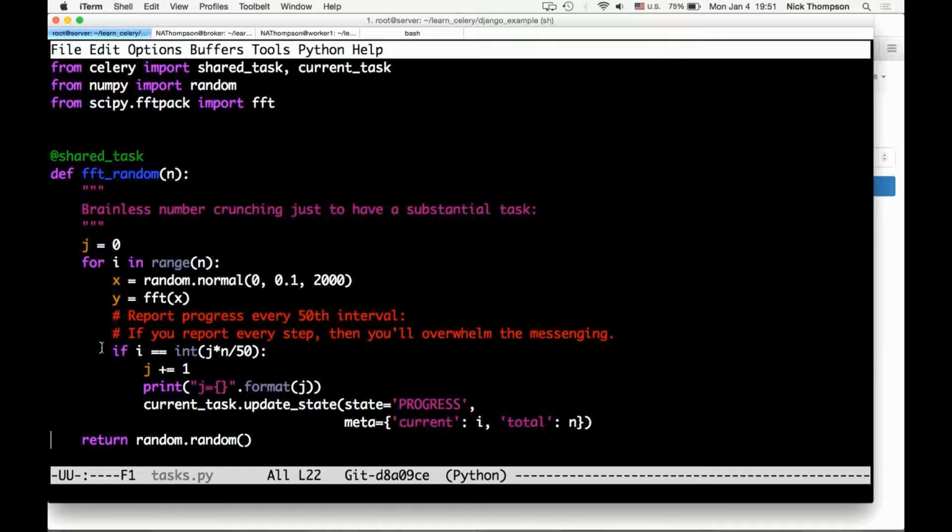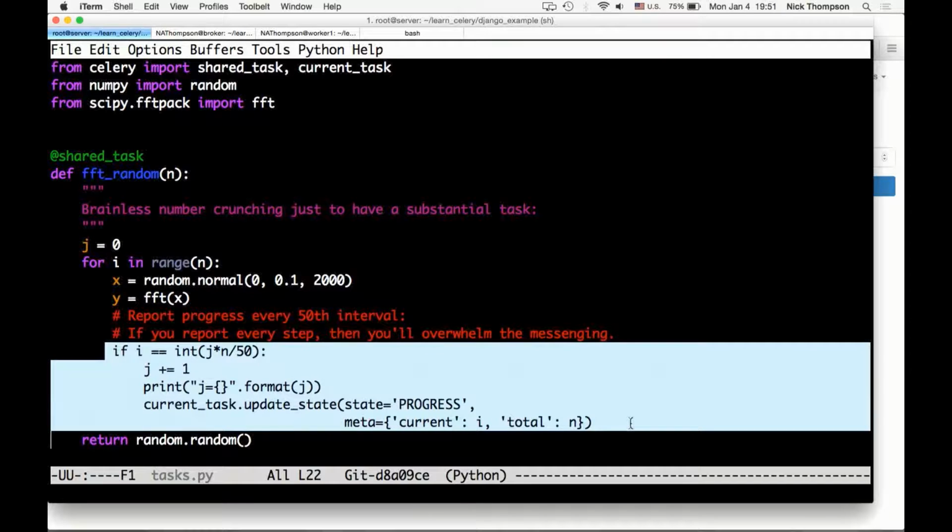Can anybody guess why I had to do this kind of convoluted way of making the progress bar? I had to divide it into 50 intervals. Why didn't I just use every single step? Because the for loop would flood... Excuse me? Flood the response loop. It would just constantly take traffic, right? Yeah, that's exactly right. It would send so many messages to the RabbitMQ broker, you may as well just wait for this thing.